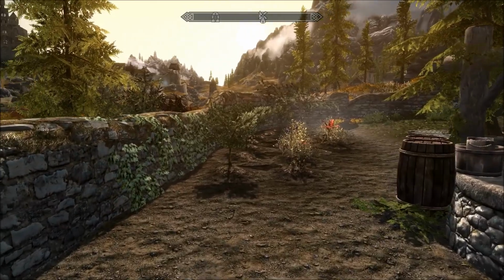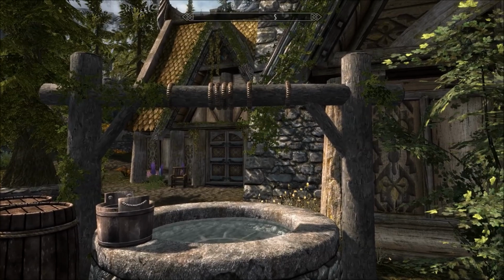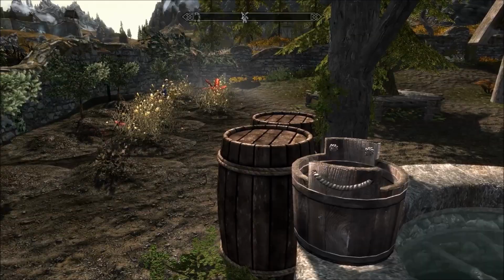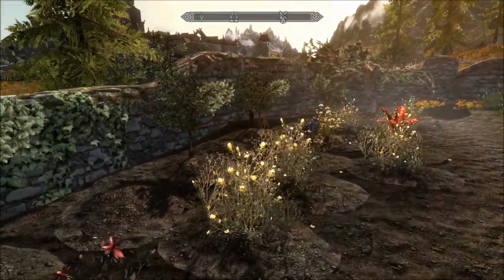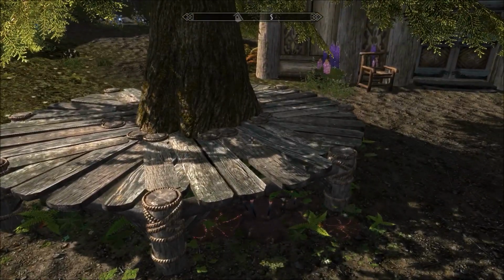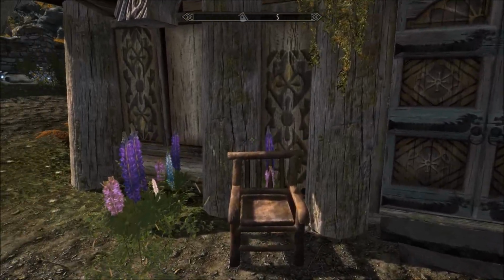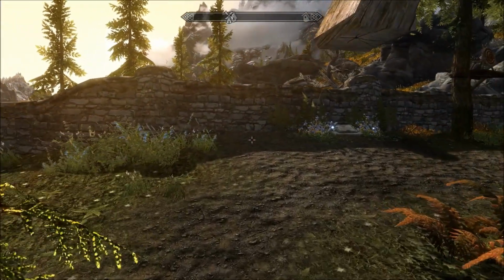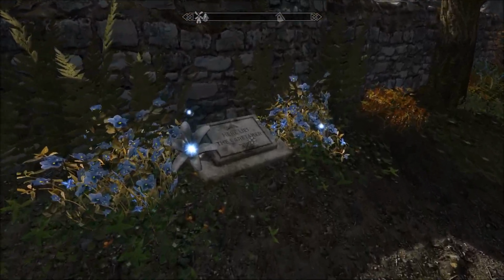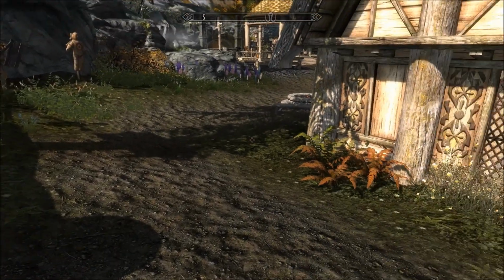My apple trees have come out mini. Something is definitely funky at the moment. Beautiful well with water. And I love this tree bench. That is really sweet. There's another entrance here, somewhere to sit out, and then the caretaker's grave is over here, and you get a nice little buff from that.